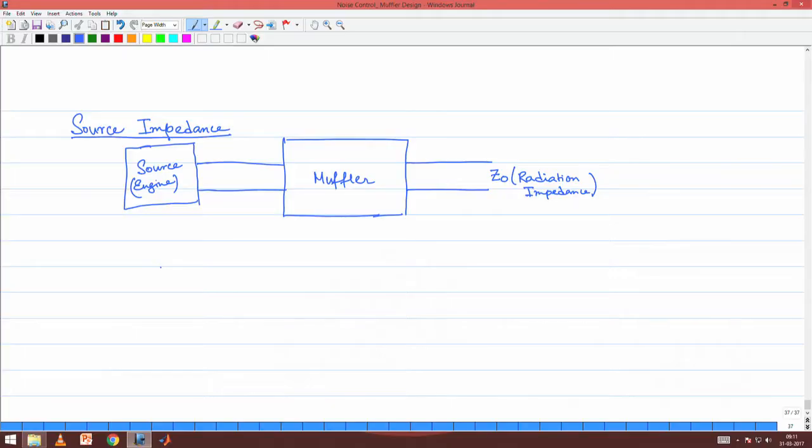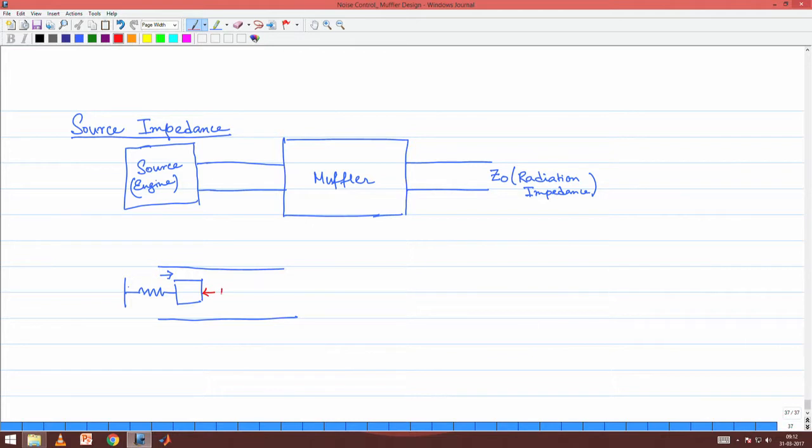So, towards that end we first consider a duct wherein the source is just a spring mass system which is driven by a certain force, right. So, this spring mass system when it is driven by a certain force, obviously the mass will vibrate. The mass is like that rigid piston. Once the mass vibrates, it will set off the acoustic pressures within the duct, right.